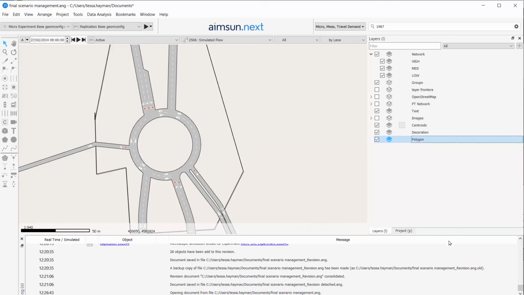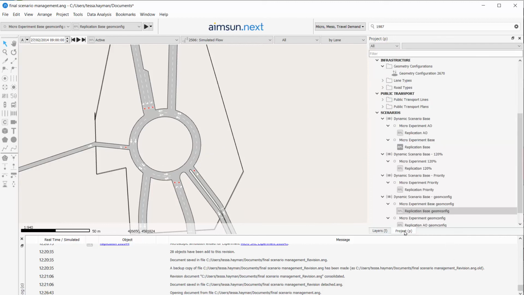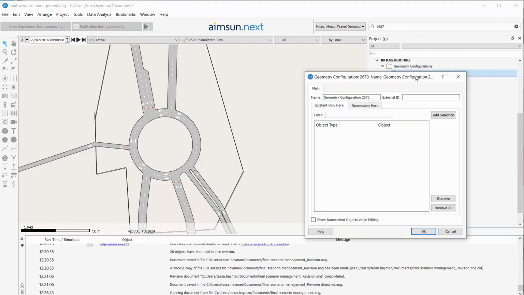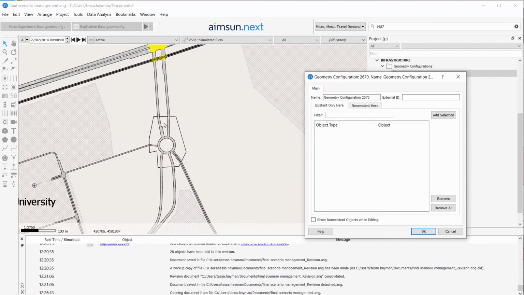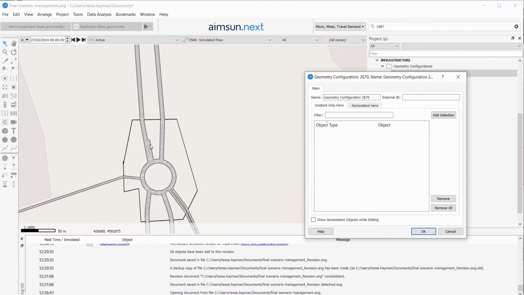Go back to the geometry configuration and add in the Existent Only tab all of the sections again inside that polygon.